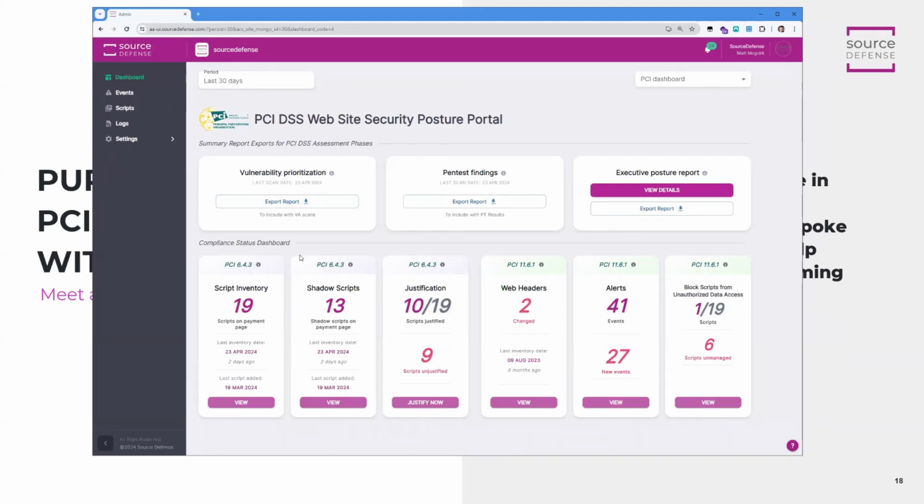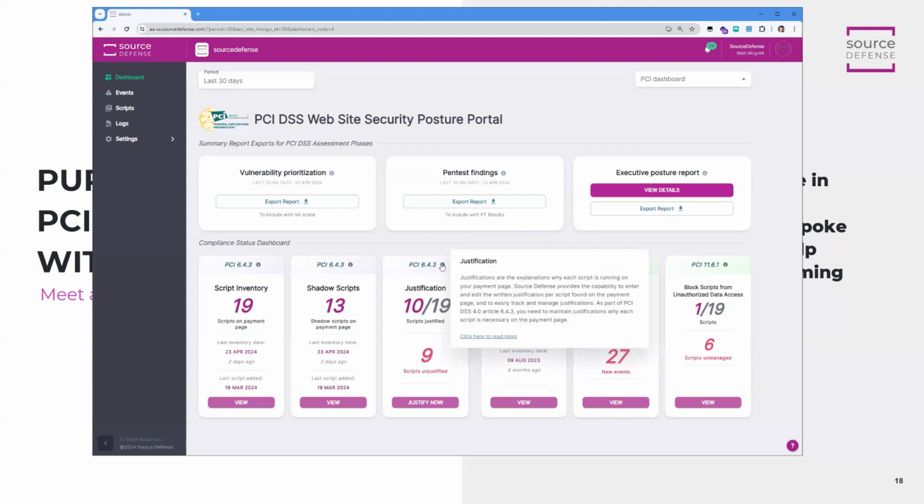Like I said a few times, we have a whole bunch of tech and a whole bunch of tools. Think of this dashboard as a lens that narrows down all of our expertise and all of our capability into six boxes that you can look at once a week or less, and then move on with the rest of your life. So script inventorying, the first of the four verbs that I mentioned, provides a justification workflow for each individual script on your website. It automatically detects what's there, and then provides someone tasked with figuring out what those scripts are and why they're there an easy workflow to get that done.